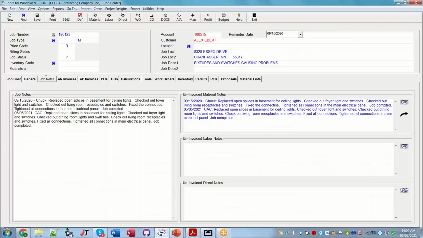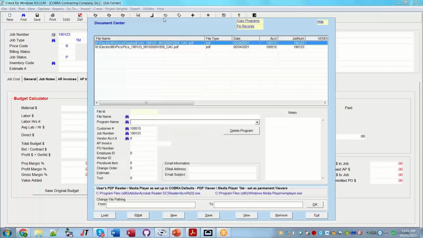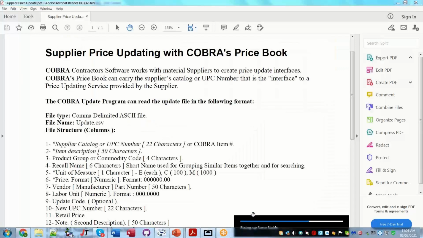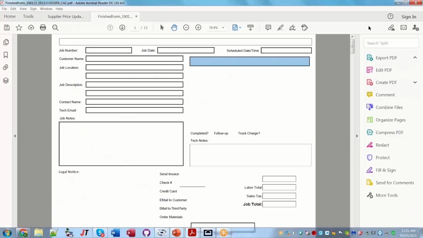All of our job notes have come in from the field. So anytime a mobile field sheet is sent in to this job, we get a whole history of who did what, when on that job, which is really powerful. And lastly, we store every mobile field sheet in your document center for you. So if you ever need to go back to it or verify something, the way it was sent in from the field is exactly how it shows up on the screen. There it is.